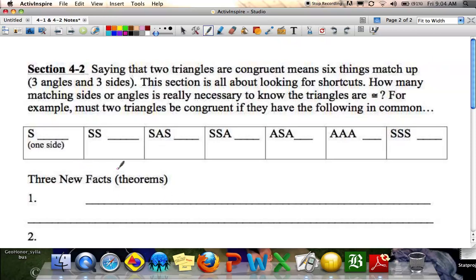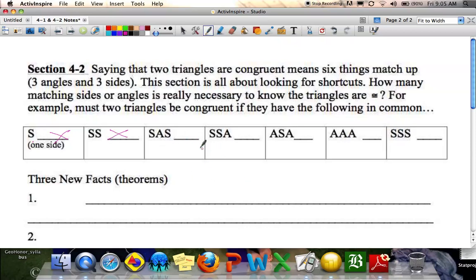Next page, section 4.2. In last class, we cut out triangles and tried to figure out which triangles were congruent given one thing or a couple things. If you have one side of a triangle congruent to another side of a triangle, is it necessarily true that the triangles are congruent? We found in class that if you have two sides congruent, or one side on each, there's no congruence overall. If you had two sides congruent and the third side not, we found they were not always congruent.